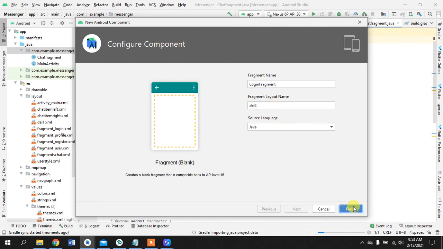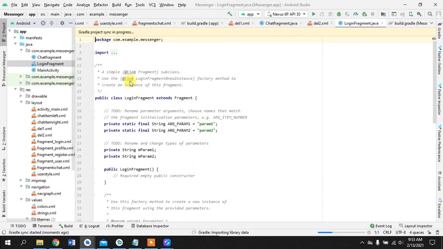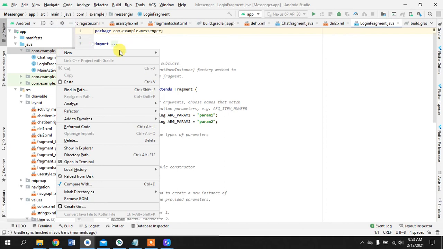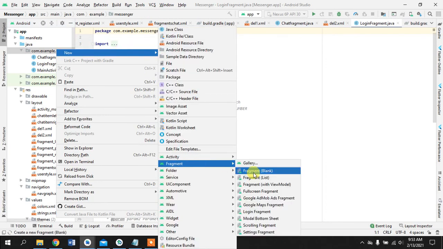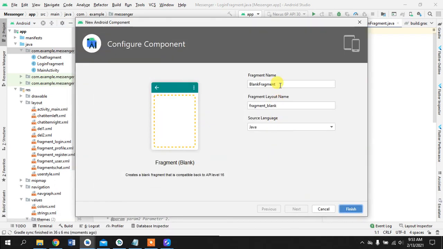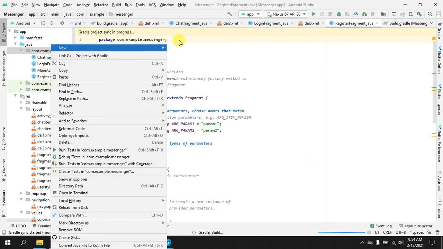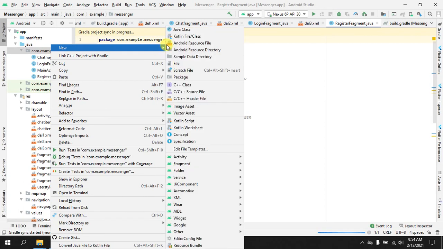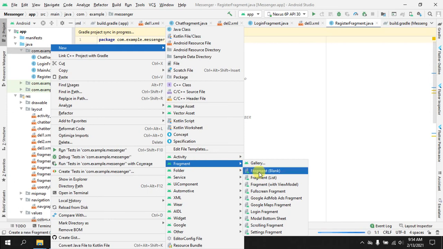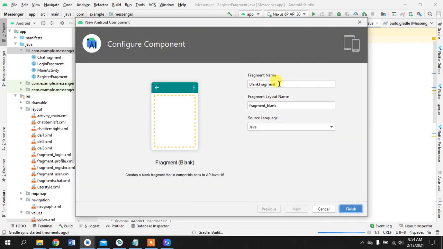And then we have register fragment, where we register the user, and then we have profile fragment where we update the photo or anything that we want to update.